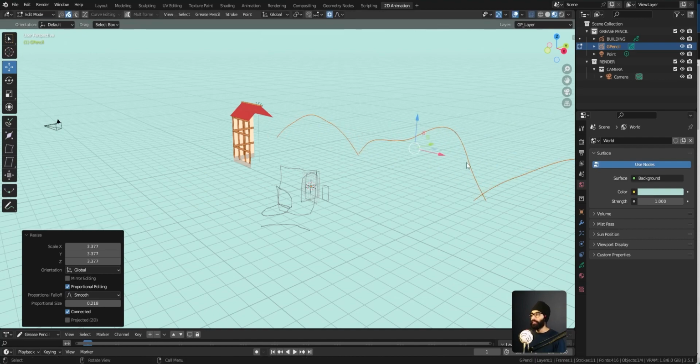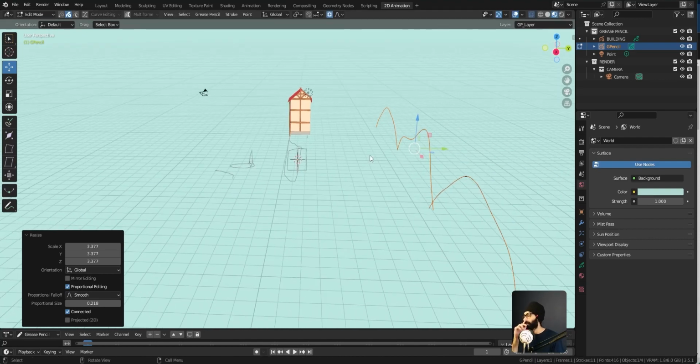And the reason I'm very excited about Grease Pencil at this point in time is because all of the Blender knowledge and being able to move around with different modes and just do anything that I want inside the software is something that I have had to build up to over the past couple of years. And now I'm in the perfect position to apply all of these things, like putting the pivot to 3D cursor and then scaling things up, and it's amazing. I just love working with Blender at this point. So Grease Pencil has come at the right time, it's going to take me in the right direction for animatics and storyboards and for proper 2D animations.